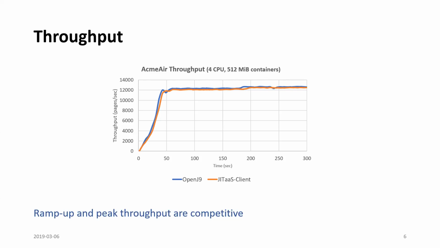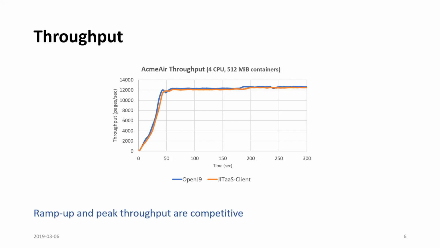The first one is that we have a low latency between the client and the server. As I said, we have just two machines connected to the wire, and the ping latency is under 0.2 millisecond in this case. We can also afford to compile on more compilation threads in the JIT as a service solution because we don't pay the price for compilation. And finally, the JIT as a service solution is allowed to do local compilations and remote compilations to mix and match. The idea here is to perform cheap compilations locally in order to help with ramp up, and expensive compilations should be redirected towards the server to save on CPU and footprint.